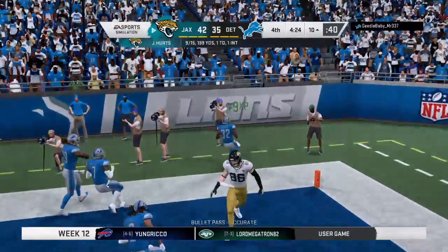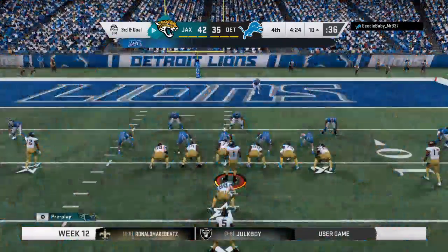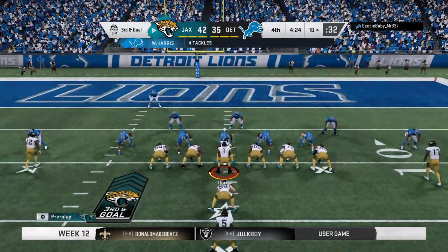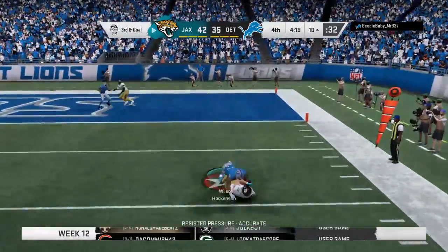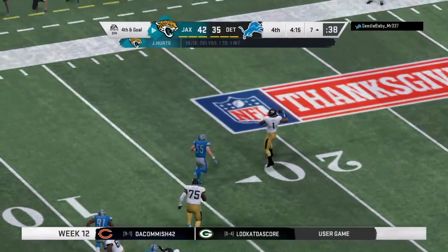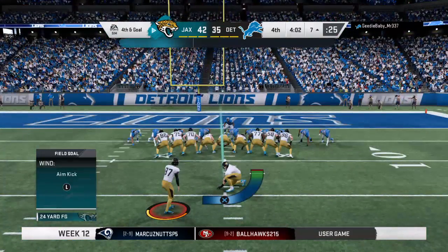Looking end zone, but it's incomplete. I'm going to need some help with this one. How did he miss him? Wide open in the end zone. He's not hurried. He's not hit. And somehow, incomplete? Yeah. What happened? During film study, that's one where he's just going to shake his head, not be able to believe it. 6 points go by the wayside on that one. Able to hold him to just 2 yards, and now it's 4th and goal.